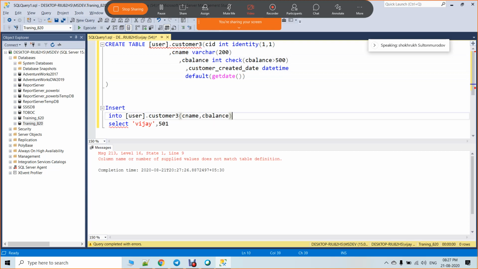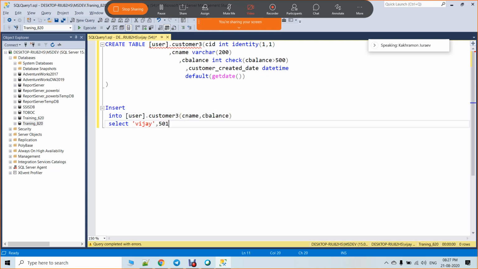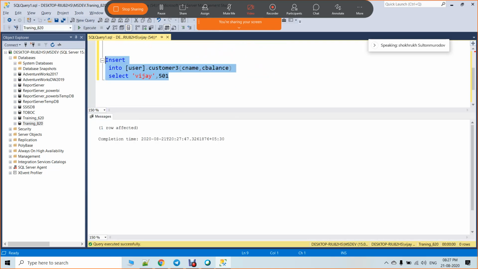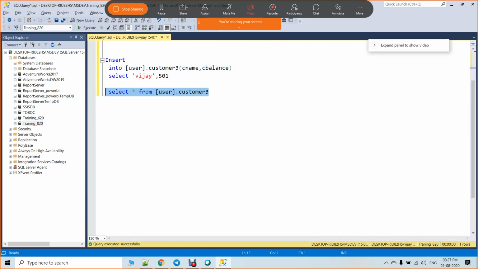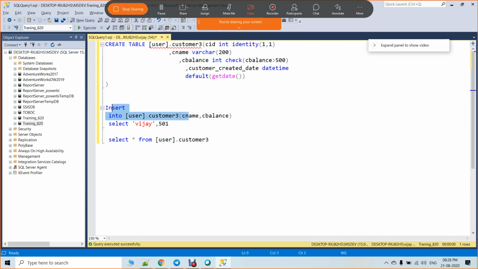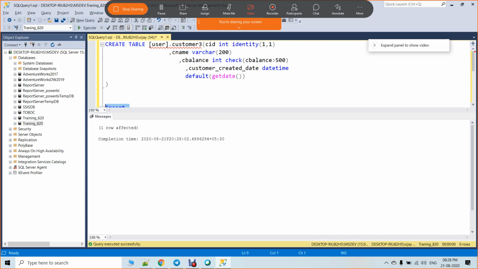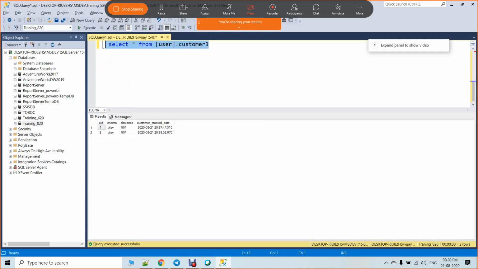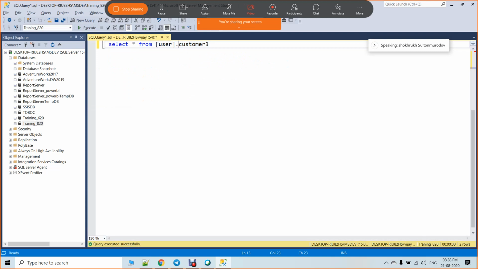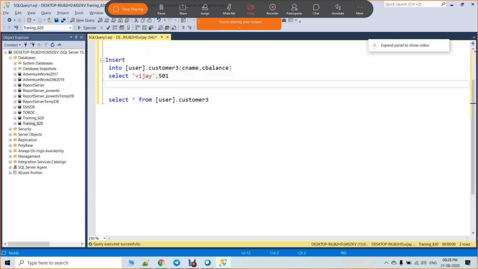Now let me show you. I didn't put the customer ID. Automatically it will generate 1. Now if I execute the same thing, it will generate 2. Like that, if you want to insert multiple times, you can write go 10. It will insert 10 records automatically.